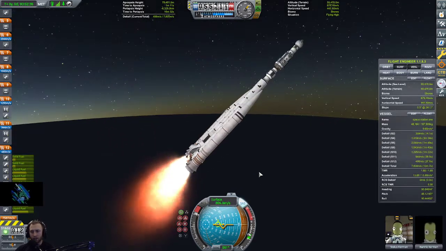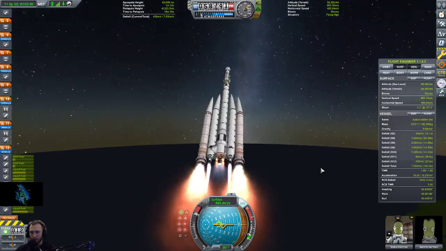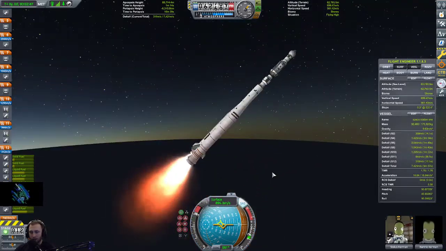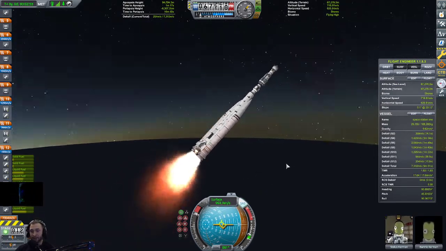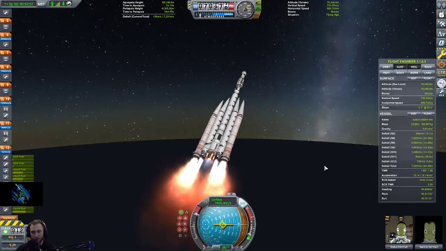I mix up vertical and horizontal so much, I don't know why. Might be because I'm not a space engineer. I'm not a scientist. I'm just a dude that likes rockets. There's nothing wrong with that. My mom has always told me.